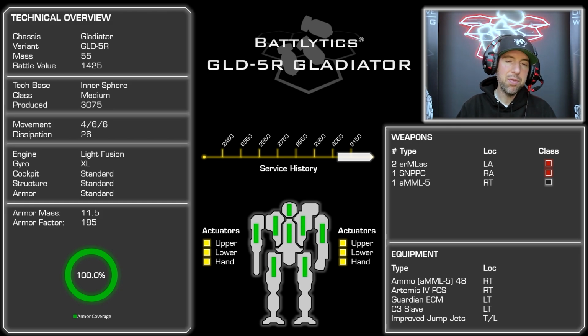So the C3 slave, I'm going to call this out. Battlytics really doesn't care about your electronics. It doesn't care if you have ECM or a C3. It really looks at the individual mech alone. And those things really work in specific scenarios, right? So you're paying some battle value for those things, so the efficiency in that regard doesn't take them into account. But I don't think it'll skew it that much, but let's see.